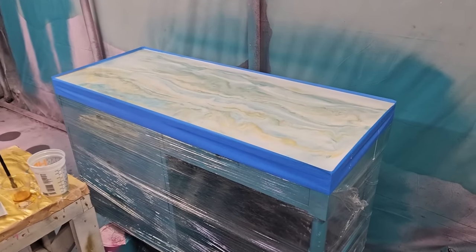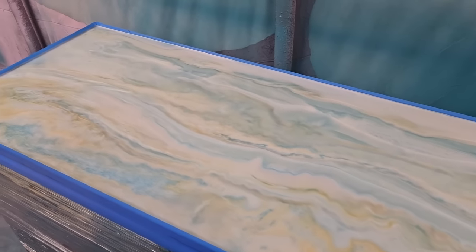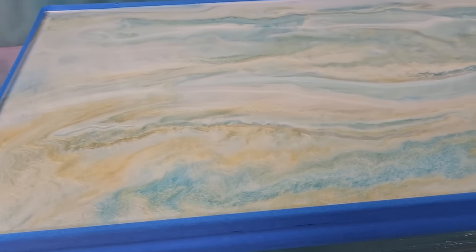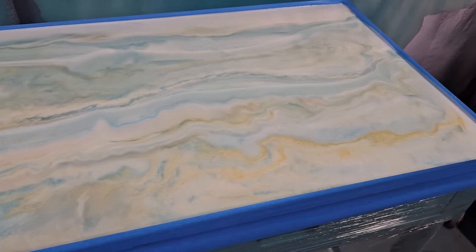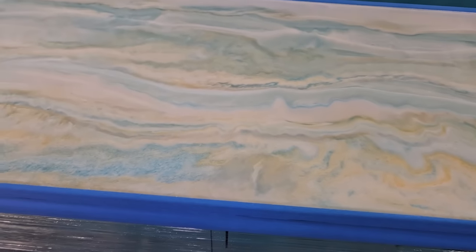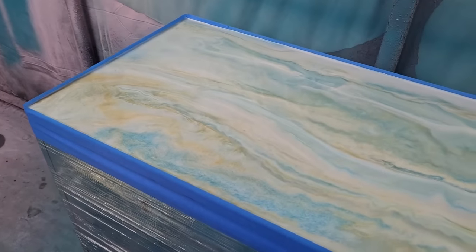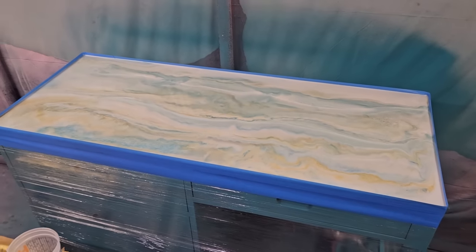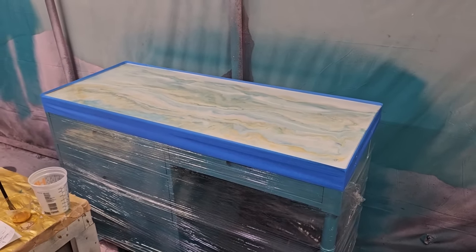Okay, this is what I ended up with. Didn't go as planned, but it looks all right. It'll probably move around a little bit more as it's curing. I don't know what I did wrong with my math. I thought I had the math figured out, but I changed things along the way, and this is what I ended up with. So we'll just let it be and see what happens. I'll check back in a few hours and we'll go from there.